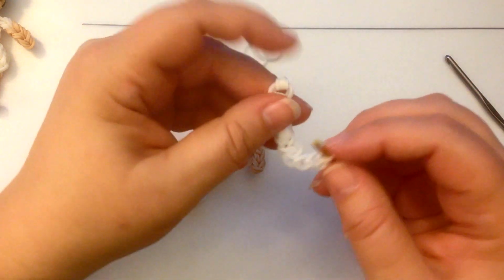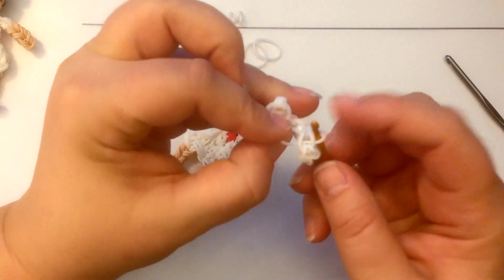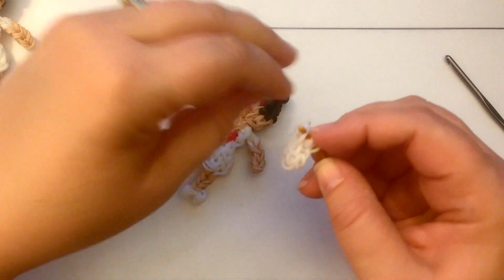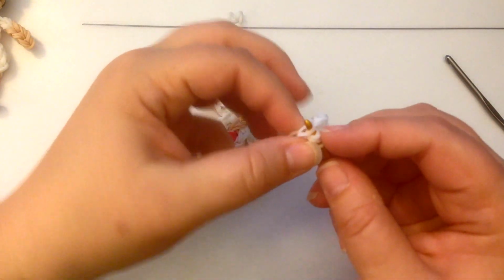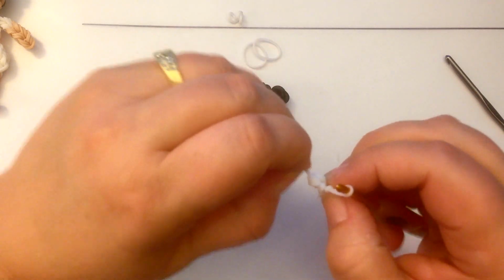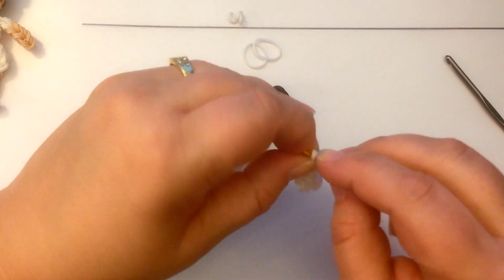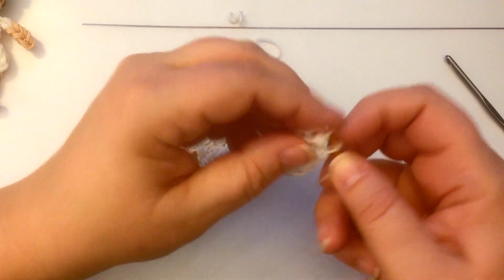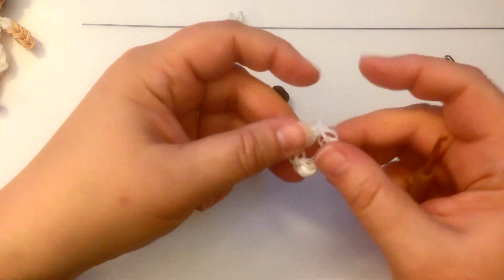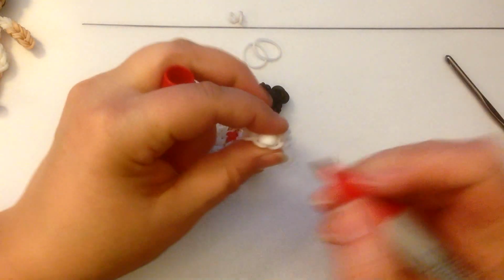Now the way we want this, we want to go through the end cap here. So I've taken the 10th one off, I'm going through the end cap, I'll reclaim my white band. I'm going to pull it through the end cap. I missed one loop. There we go. And I will tie in a little slip knot like that. Okay, now this I can draw my little red cross on just with a Sharpie.